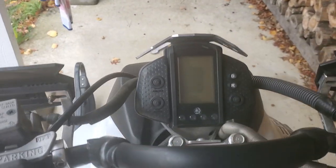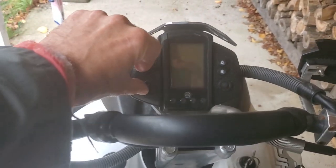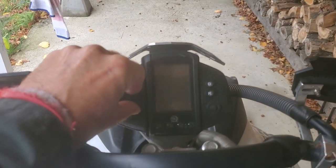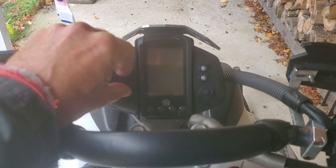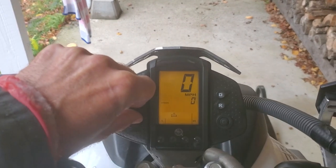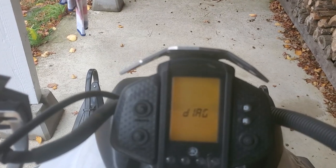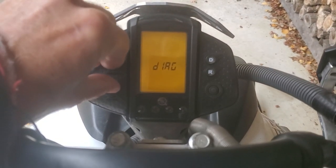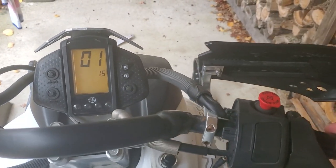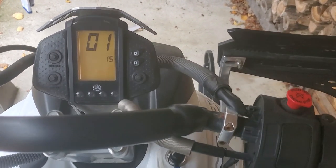We're going to go into diagnostic mode on the ECU — on the panel here — and it's really easy to do. You just hold down the select and the reset switch on the left side. Hold those down and turn the key on. I'm going to reposition the camera to do that, but you hold them down, turn the key on, and continue to hold. It's going to take a few seconds and you're going to see diagnostic mode. Press and hold those two again and we're in diagnostic mode. The first mode — mode one — is the throttle position, so as you can see as I feather the throttle the numbers change. Idle is at about 15, wide open is at about 98.